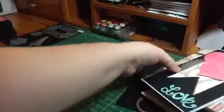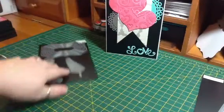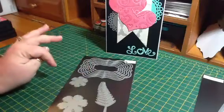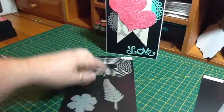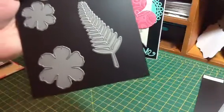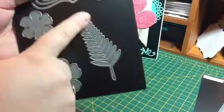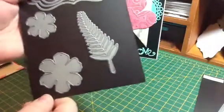For my next project, I used the Nesting Labels 1 die. I also used the fern leaf die, and it is on the website for $10.99, and I love how this cuts out. It's so delicate and just cuts out so nice.